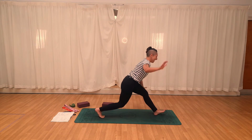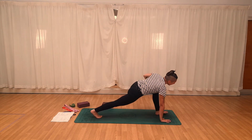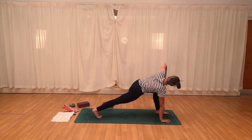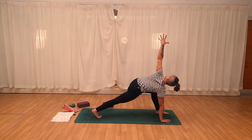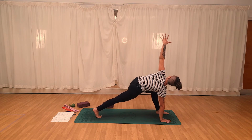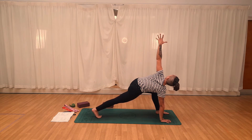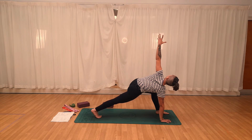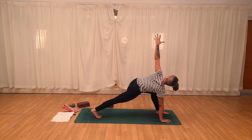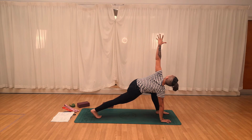Amazing, keep breathing. Great, now we straighten the right leg, bend the left leg, place your right hand on the mat and inhale and sweep the left arm up for an easy twist. Your gaze follows. The back leg is straight, the knee is straight, and we are pressing slightly through your right heel towards the back of the mat. Amazing, one more breath here.